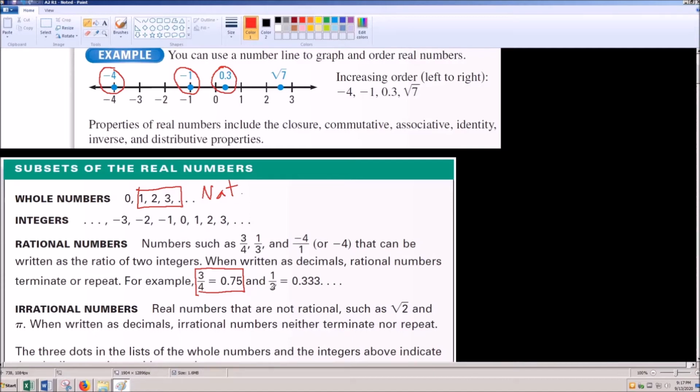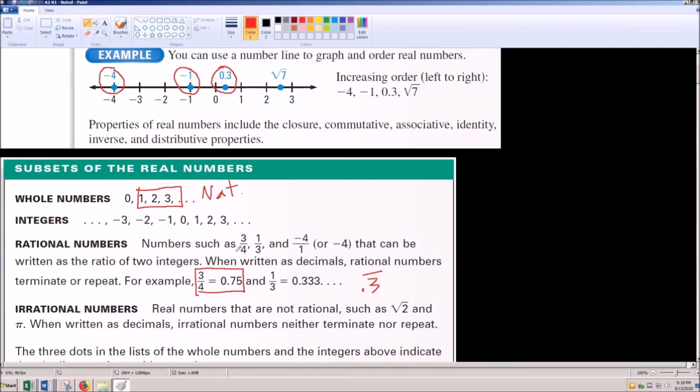That's a vinculum. The vinculum basically just says, okay, this thing goes on forever, and that would look like 0.3 with a line over it. That little vinculum is just denoting the same as 0.333 and so on. But all of these are rational numbers. Basically, I can write it as a fraction, and I can write it as a decimal if I want to.